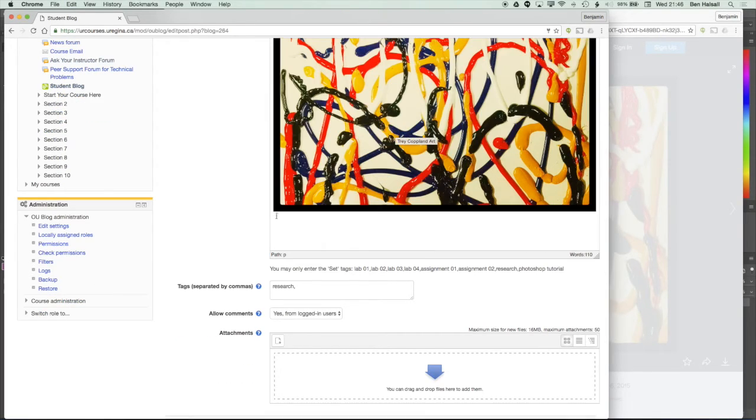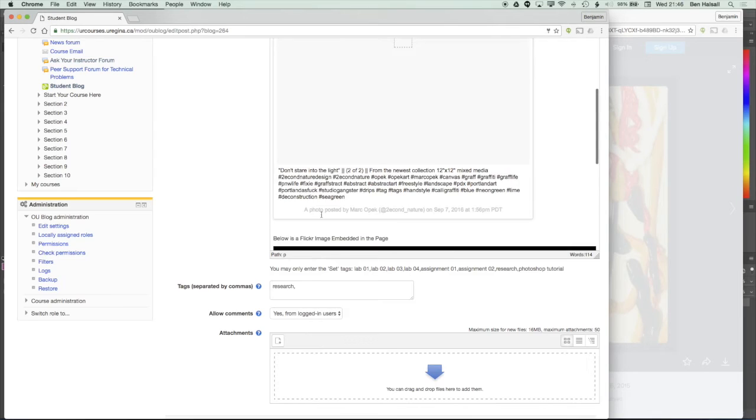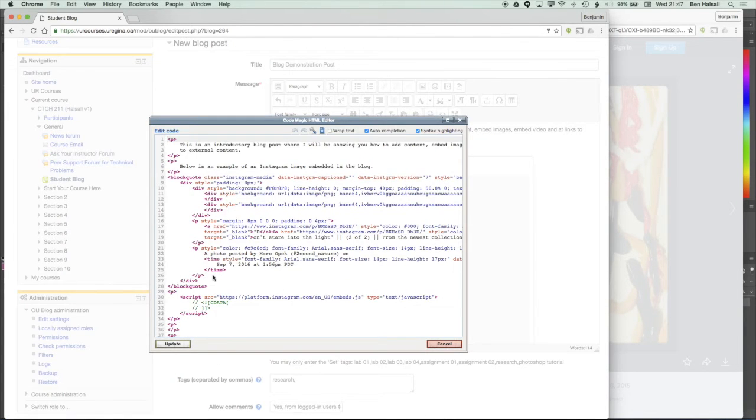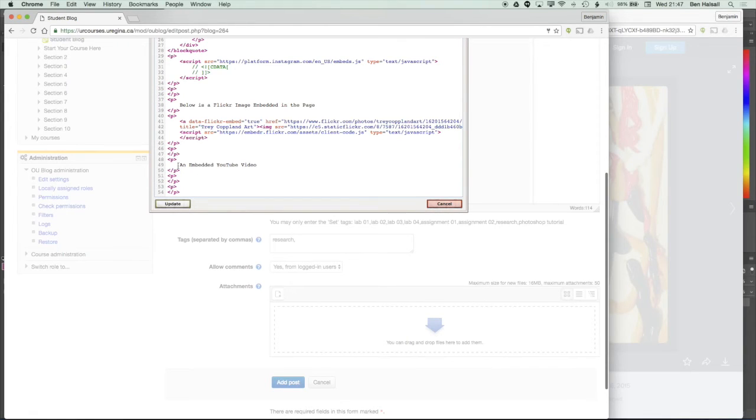So let's go ahead and look at how to embed a YouTube video. So I'll place my cursor here and then scroll up so I can see the code option here, and I'll scroll down in my code, and you can see it's important to type in a title there before you do it. And what I'm looking for here is I need to place it right between the opening paragraph tag, which is just the P, and then the closing paragraph tag, which is the \P.